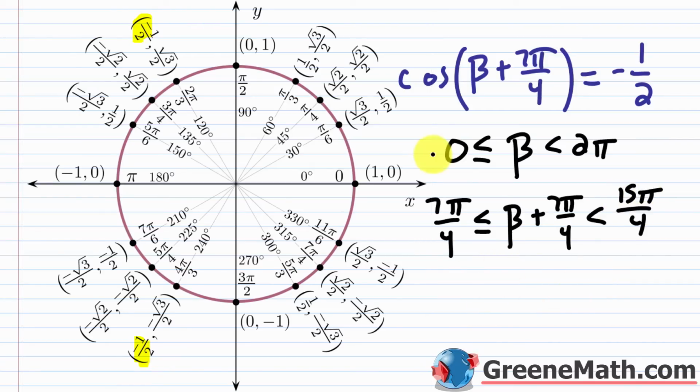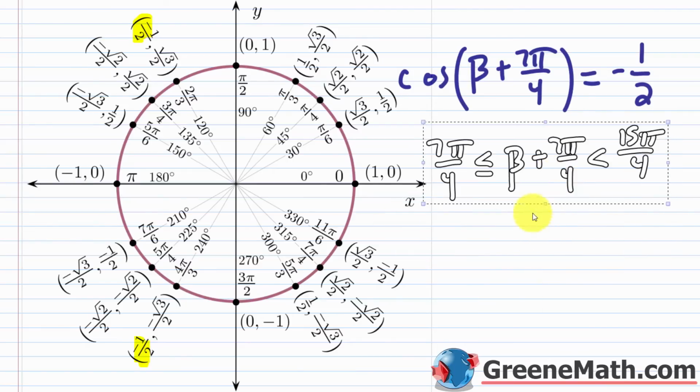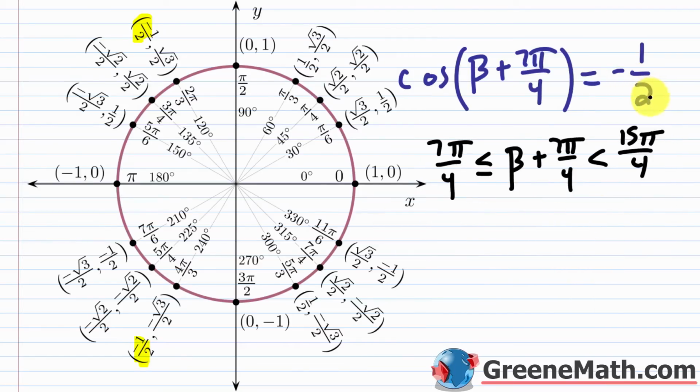So if we had cosine of beta equals negative 1/2, again, I would have this 2 pi over 3 and this 4 pi over 3. But in this case, we have the cosine of beta plus 7 pi over 4. So when I adjust this interval to this one right here, let me get rid of this one so this is crystal clear. What I'm going to do is look for where the cosine value is negative 1/2 in this interval. So you would start at 7 pi over 4. You've already swung around by 7 pi over 4, and then you want to swing around by another 2 pi to end up at 15 pi over 4, even though that's not included.